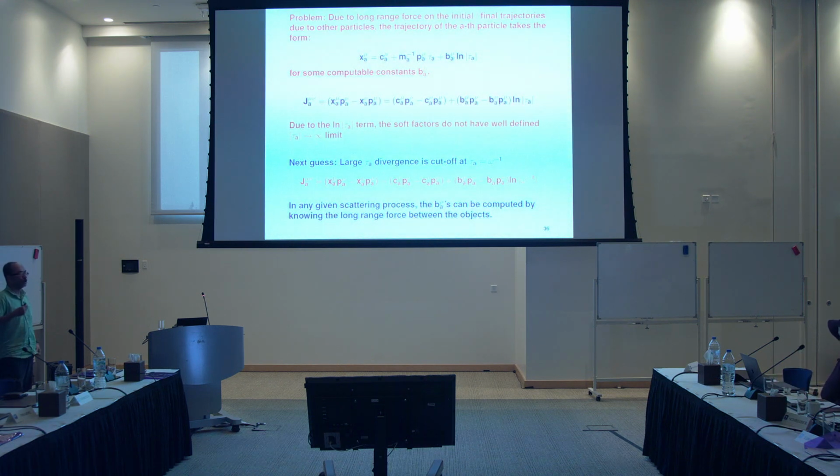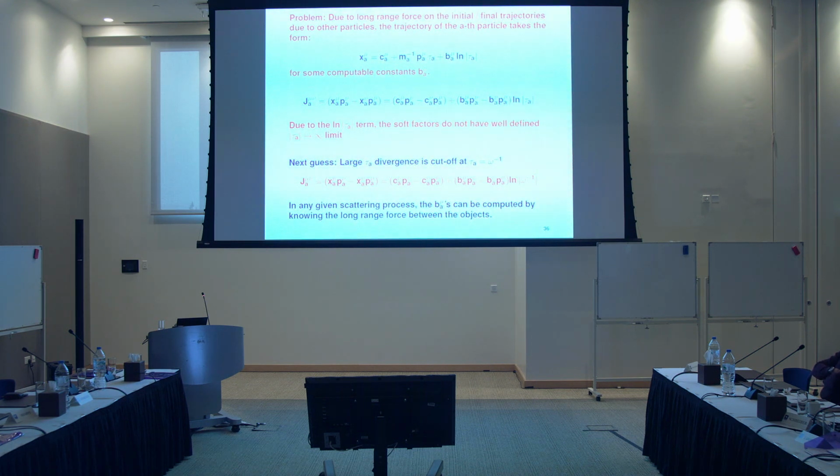This is in fact a simple exercise. You can check that if you have a Coulomb potential, a 1 over r potential, and a particle trajectory that is going radially out, then that particle trajectory has of course a linear piece, a constant velocity piece, but then there is a logarithmic correction. So, if you use this particle trajectory and compute j, you see that it is ill defined because now there is a log tau piece. Earlier the linear part of course cancels because of the antisymmetry, but this part does not. So, you are left with something that is proportional to log tau.